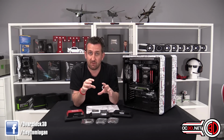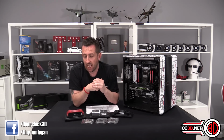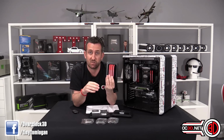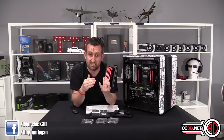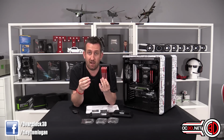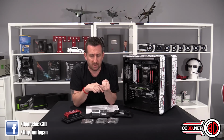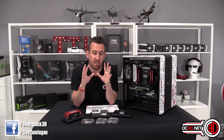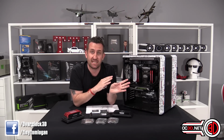I'm very much looking forward to when the newer BIOSes come out, and I can get to grips with one of the later boards. It will then mean that this 3600 megahertz kit will come into play, because I will be able to go back, turn it down to 3200 megahertz and work my way up. So the most important thing I'm trying to say is I've got a 3200 megahertz kit that runs awesome, but I also managed to overclock it to 3400 megahertz, and I am more than confident enough to say that the limitation was then the memory and not the processor.